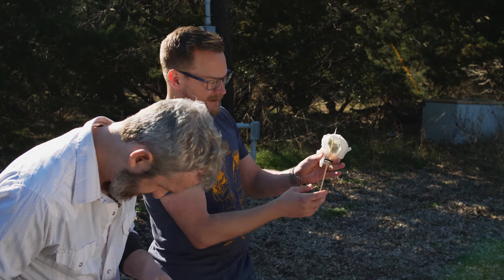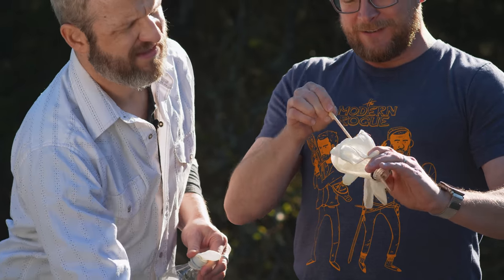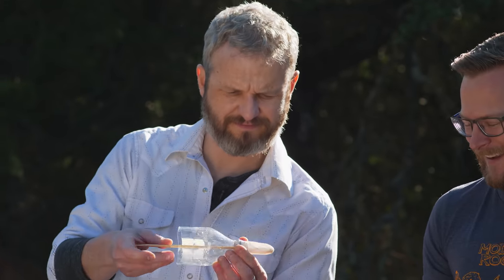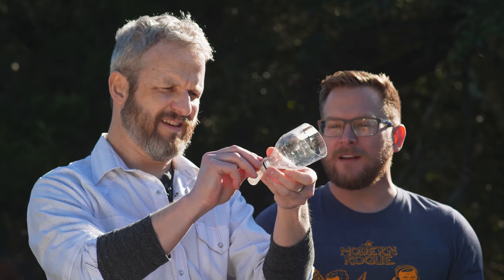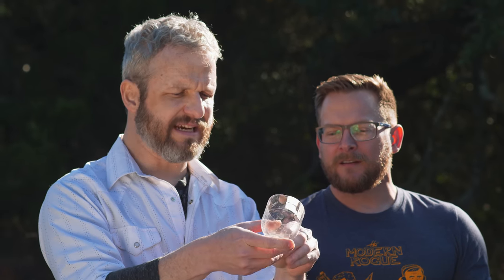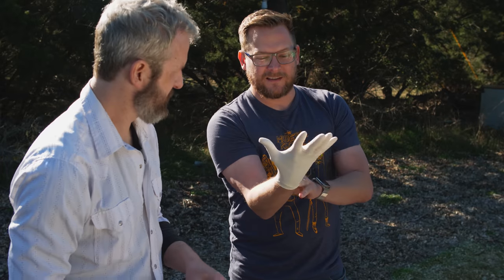It just pokes a hole in it — an abject failure. It turns out abstinence is the only way to prevent failure to kill somebody. No wonder you've got three children. The blunderbuss is the right way to do it. I'm thinking we should have gotten dish gloves though, because these latex gloves are real fragile. Double up, man. Yeah, you saw American Pie, come on. There you go — so this is doubled.